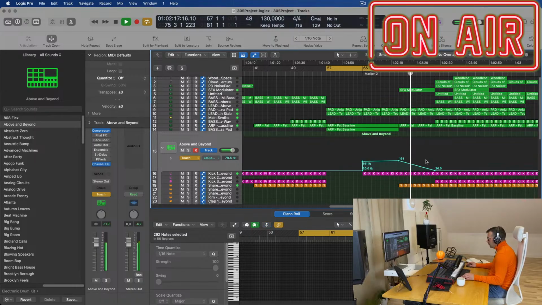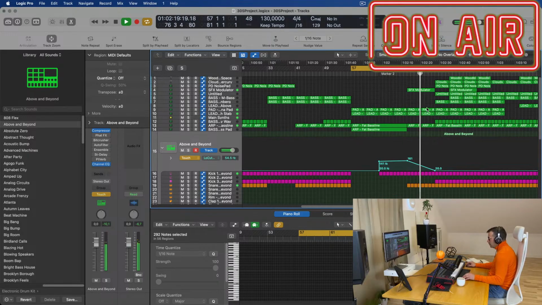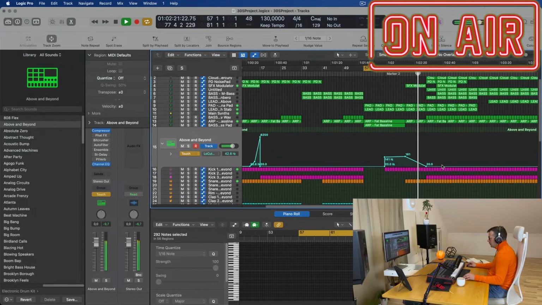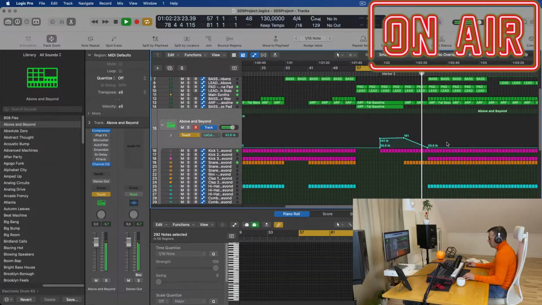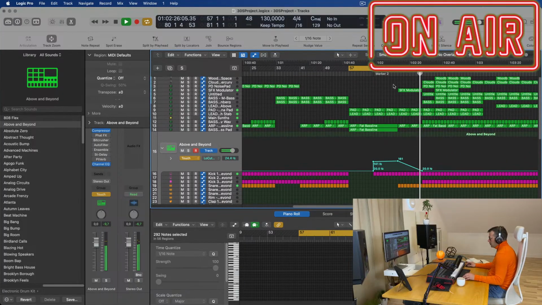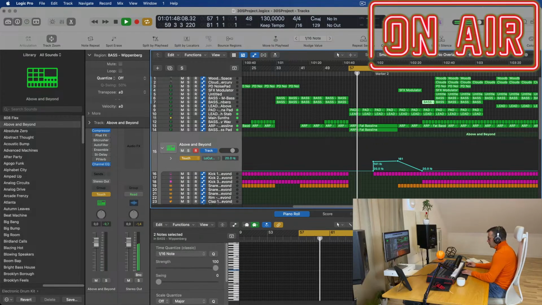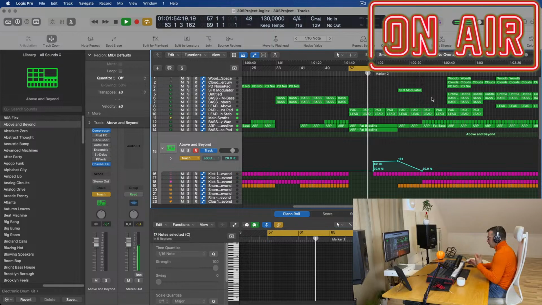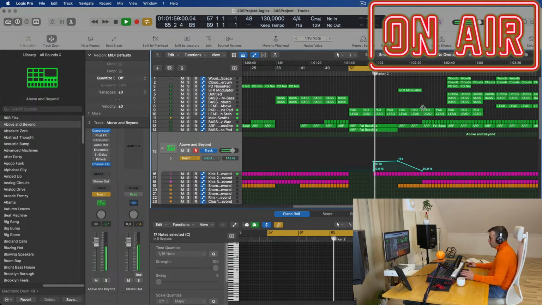Oh, this is kind of making itself. Like that. So until 89 we're gonna build it up, and then we're gonna bring back kind of the main part that we had, maybe with a bit more energy, well, of course with the lead.